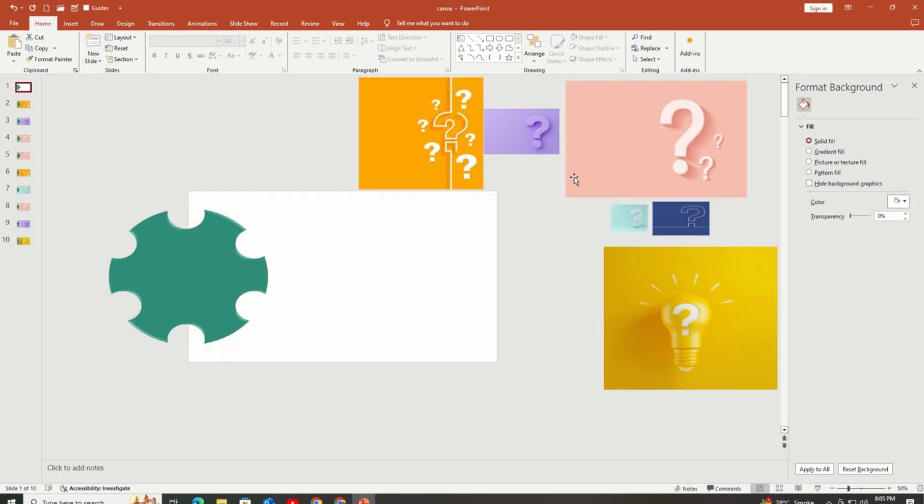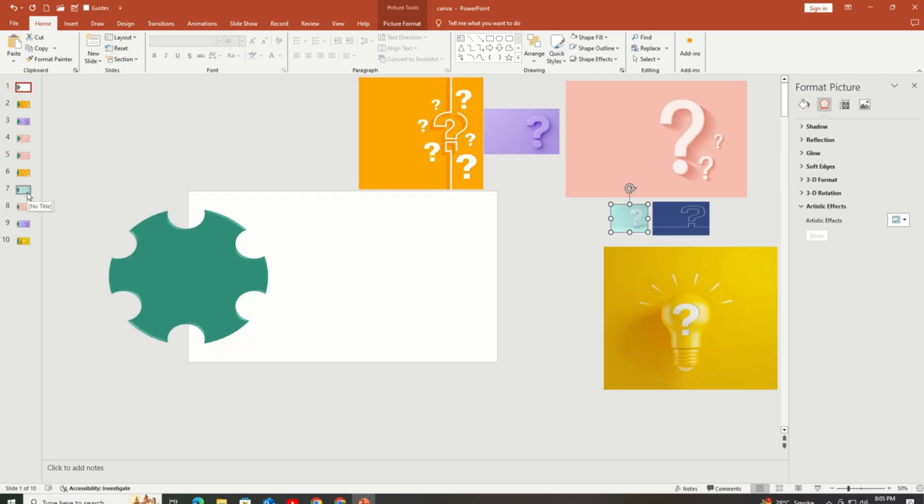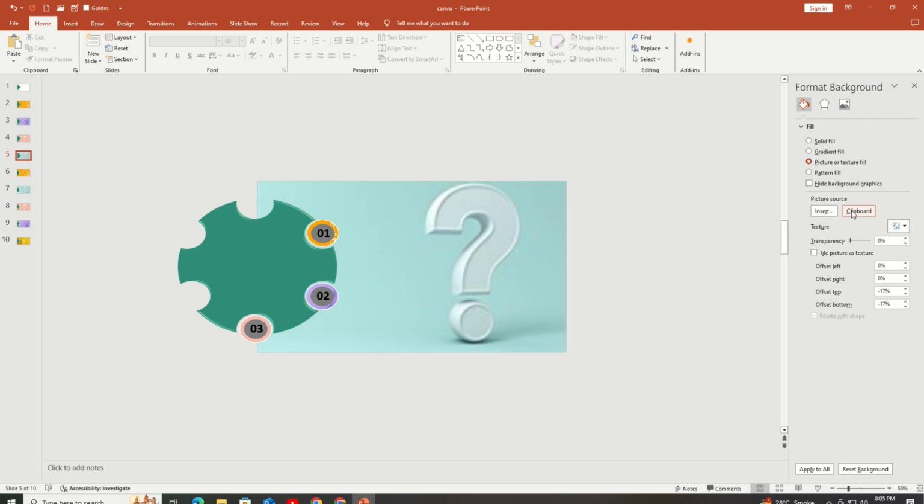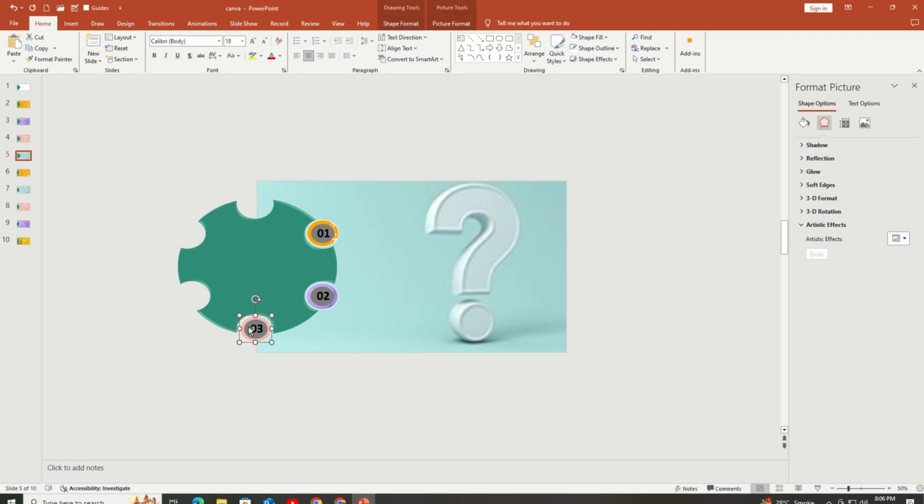Next, we're gonna duplicate the template again, and then we're gonna copy another image, go to format background, and copy that entirely different image into the background. Do the same with the small circle. Insert the same image in it by duplicating it firstly, placing it into that one circle.